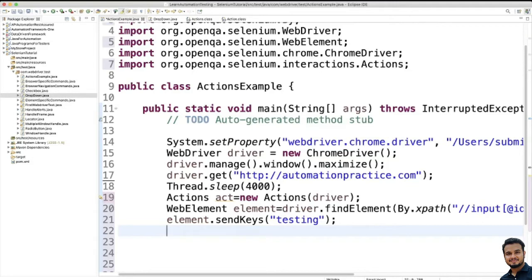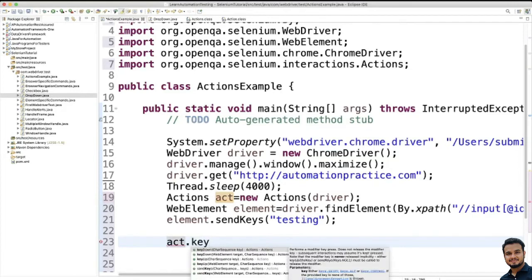So what you need to do now, you need to use your Actions, right? So we will take this object, say act dot, then what we write, keyDown. We want to do key down.